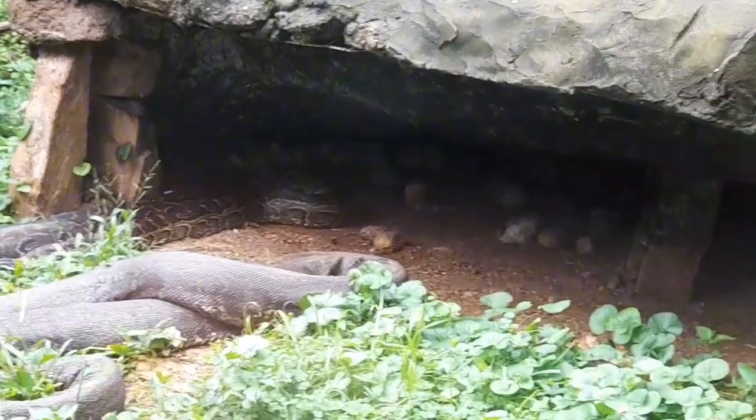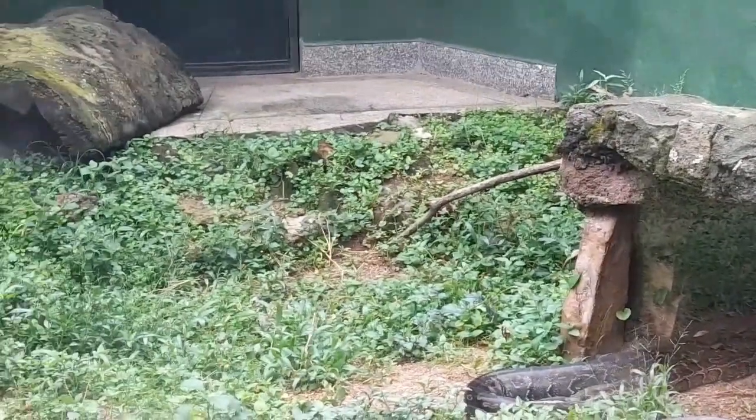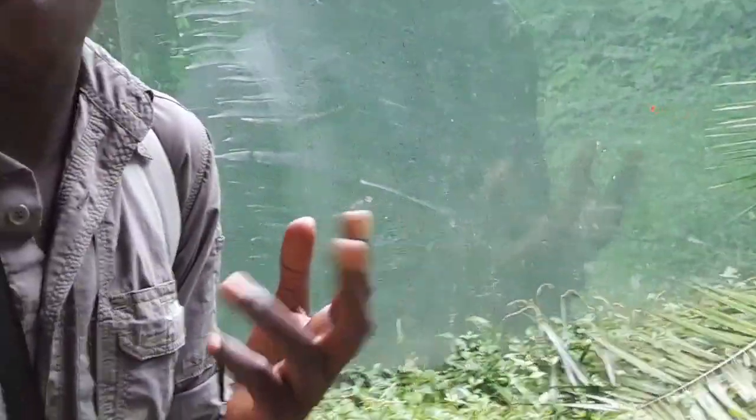So this means what we normally give them here in the zoo, in the U.S., we normally give them chicken. They will give them around one big chicken after 2 weeks. After 2 weeks? Yes, after 2 weeks. Remember, their digestive system is literally very, very slow. So when they swallow, you start digesting it slowly.